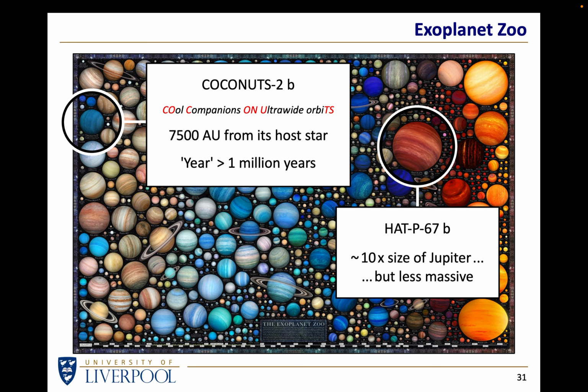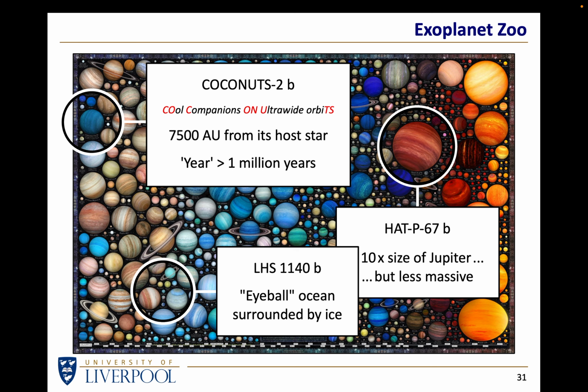But I think the winner of the most weird planet that people have come up with so far, based on the evidence that we've got about its position and its mass and its radius and other factors, has been called the eyeball planet, because we think this planet is made of ice based on its composition, but we also know it's relatively close to its star. Now that sounds unlikely because surely it would melt. Not if the star is very dim. So remember, some stars are supergiants and really luminous. Some stars are dwarf stars and relatively dim. This planet appears to be around a dwarf star, so that it's relatively close.